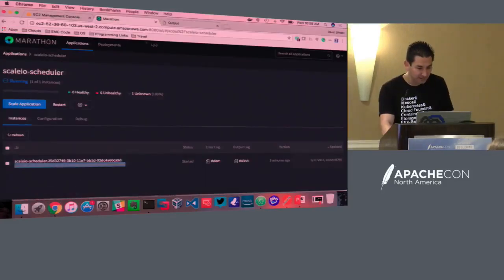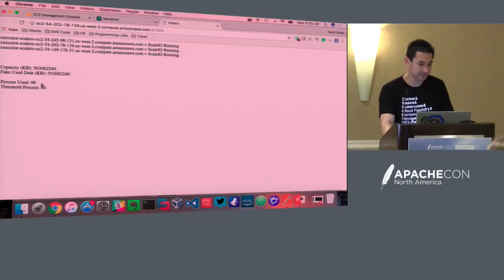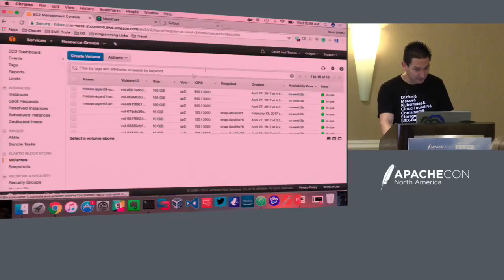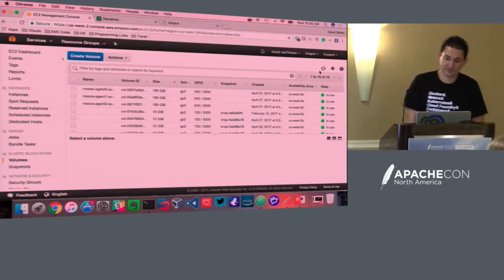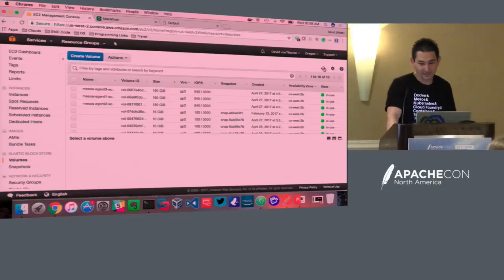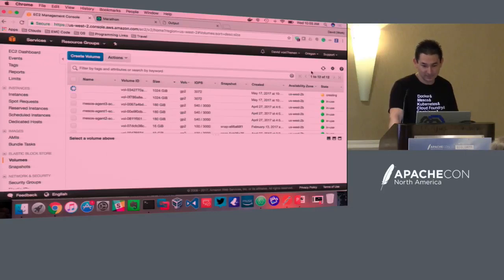So if we go back to, well, this is not going to update. Oh, there we go. So now it's 98% used, out of 90%, so the threshold was 90%. And this is the amount of fake data being used. And if we go back to the AWS console here, hopefully this will work in 5 minutes. Keep refreshing. So now the storage platform knows that it's 98% full, and hopefully it's on a poll right now, so I think it's like 30 seconds or a minute. Okay, so there's the first volume, one terabyte. And if we keep refreshing, it should create the second one.